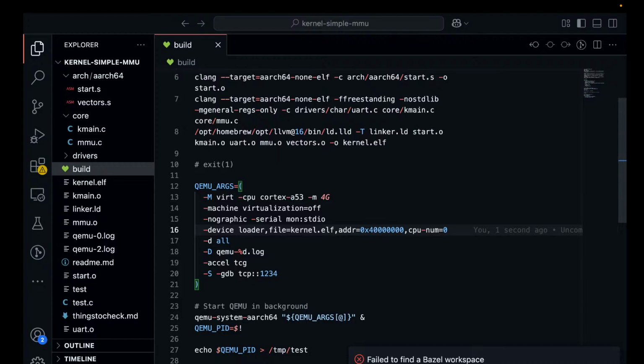I had to change it to 8000 because that's QEMU's hard-coded address.